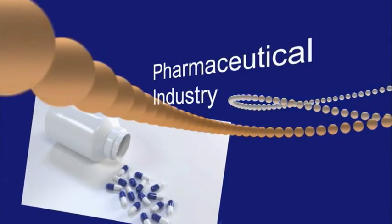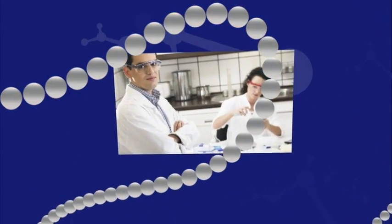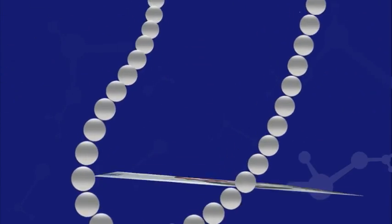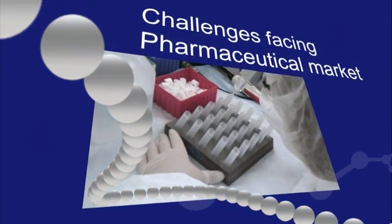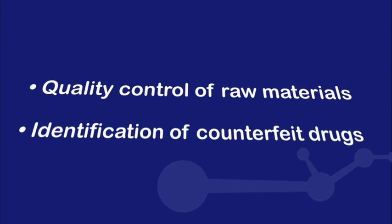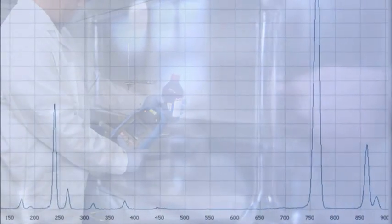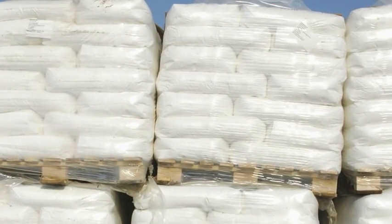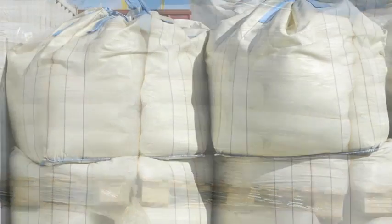In the pharmaceutical industry, quality control, regulatory compliance and operational efficiency are of critical importance. Among the key challenges facing the pharmaceutical industry are quality control of raw materials and the identification of counterfeit drugs. Typically, they tested selected lots, but recently the FDA has encouraged pharmaceutical firms to adopt 100% inspection as a standard for incoming raw materials.